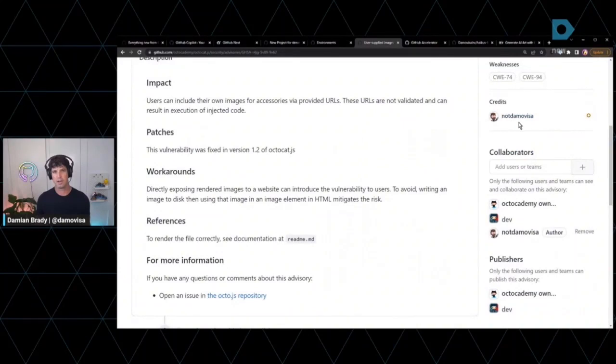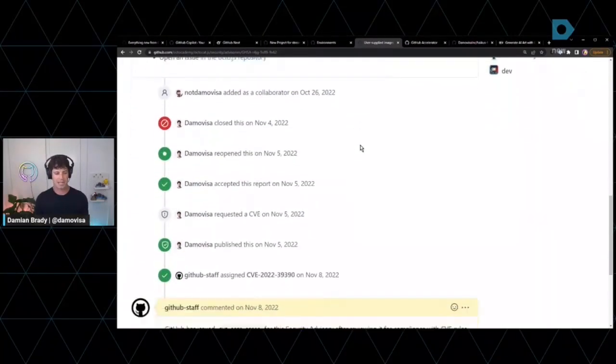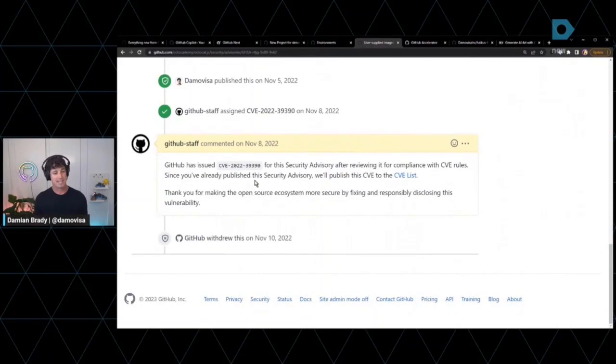This is a non-member of this organization, not Damian Brady. No idea who that is. And it describes what the vulnerability is, but it means that the team responsible for that repository can then publish a CVE. Now, this looks really official, right? This GitHub staff commented, published the CVE.